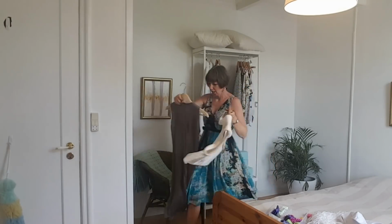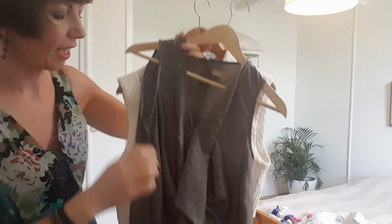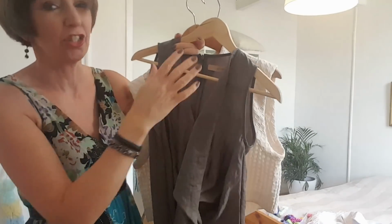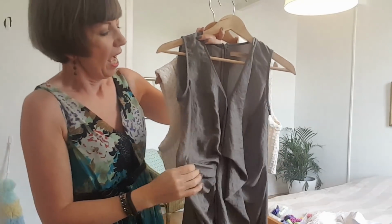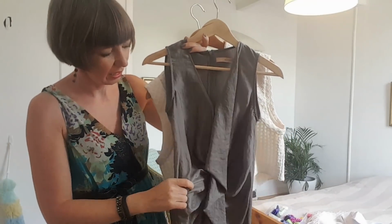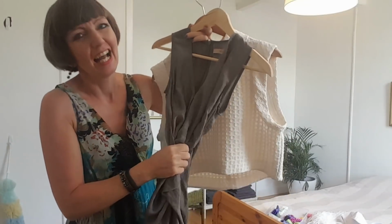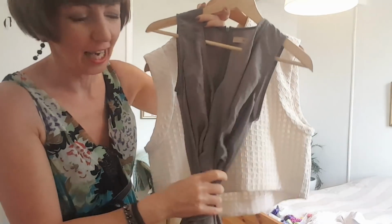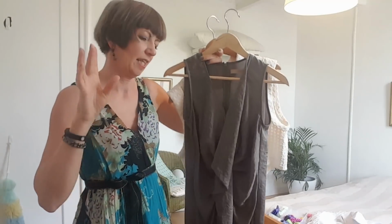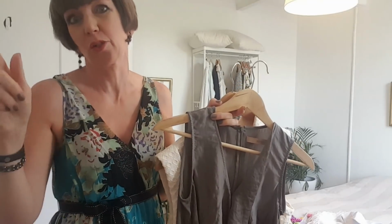Okay, next two. Now this is one that I'm not sure about, but the lady said to me, oh, go and try it. It's a really beautiful silk dress from a Danish designer called Rutsau. And I'm not sure about the colour because it's not strong enough for me, but I'm thinking I might be able to get away with it. But it looks, I know I shouldn't say, but it looks a bit like a dish rag because it's that kind of crushed stuff. But anyway, I'll try it. If I'm not wearing it between now and the next clothes swap, it's going back.